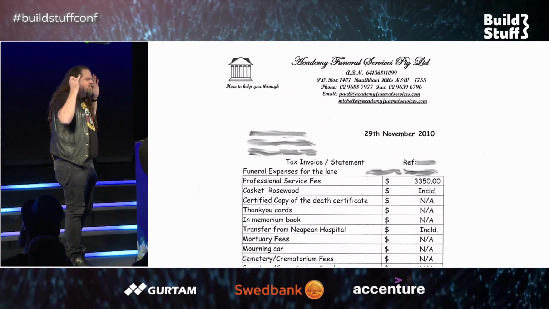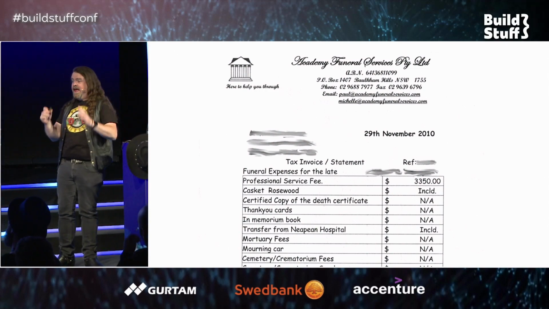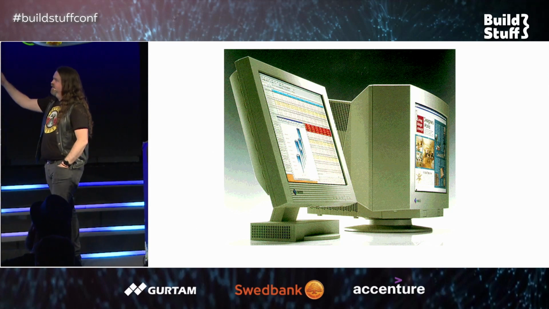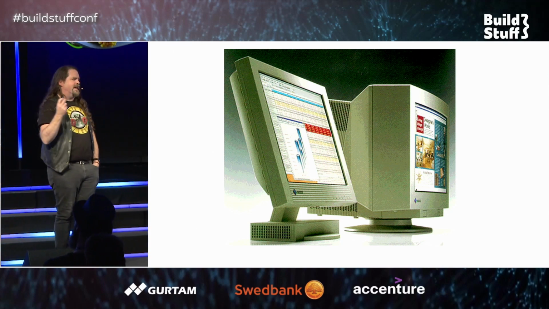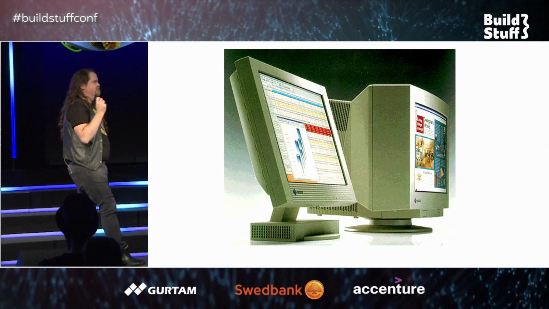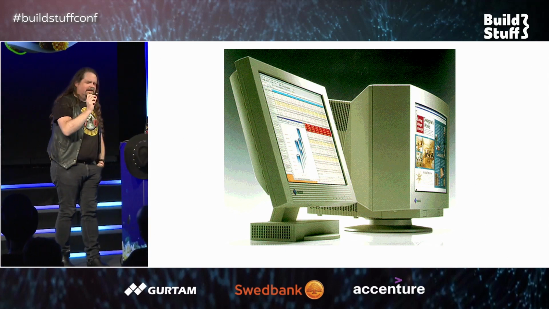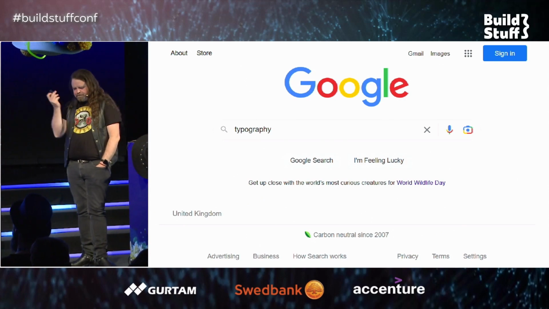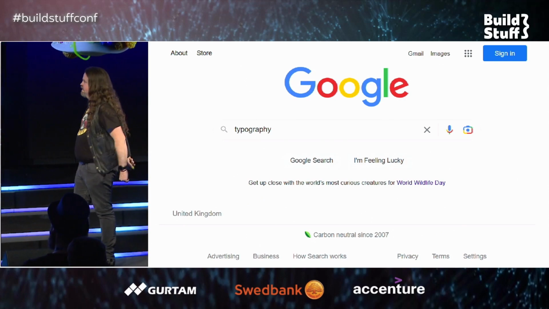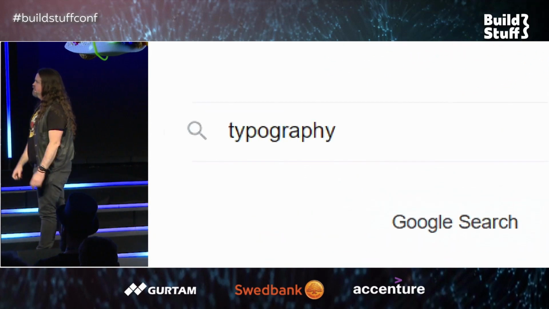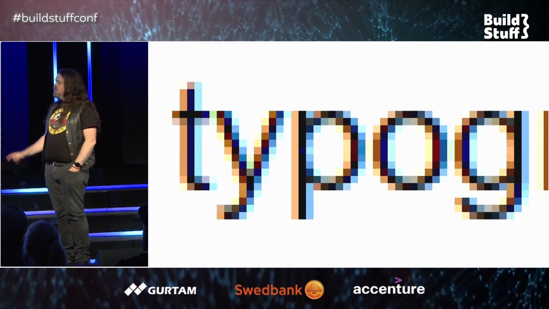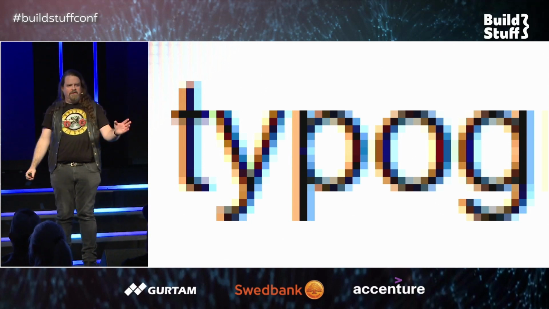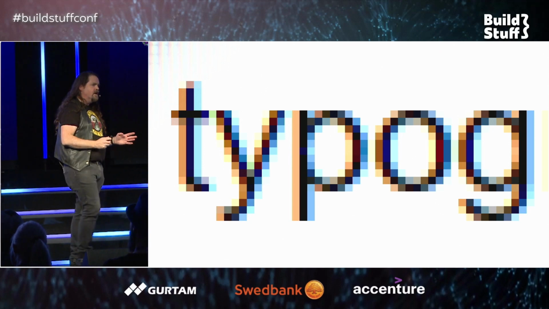Now, we're into the second half of the 1990s now. The next big thing that happens is that computer monitors stop looking like this and they start looking like this. We've invented flat screens. And it turns out that flat screens have a particularly interesting property when it comes to typography. If you go to Google and you get a screenshot and then you take it into Photoshop and you blow it up, you get these weird little colored fringes. All the letters here, they got kind of like an orangey stripe on one side and they got like a blue stripe on the other side.